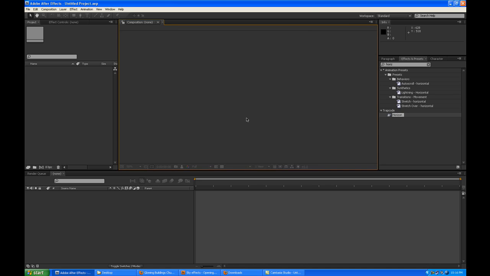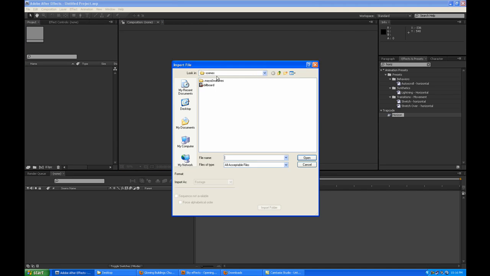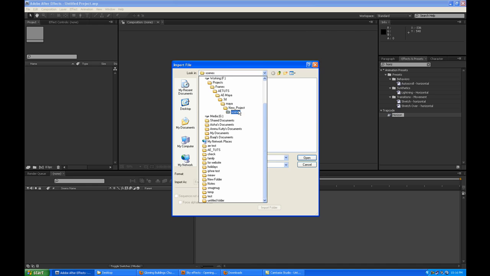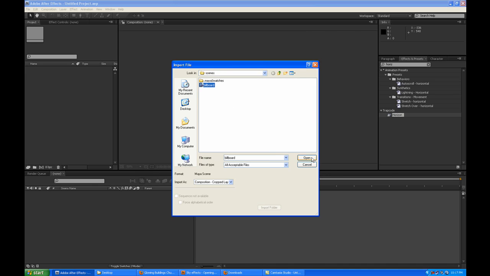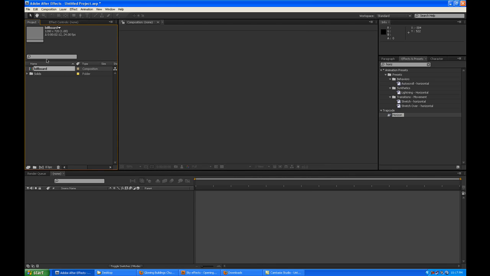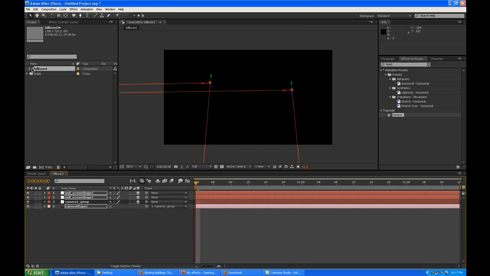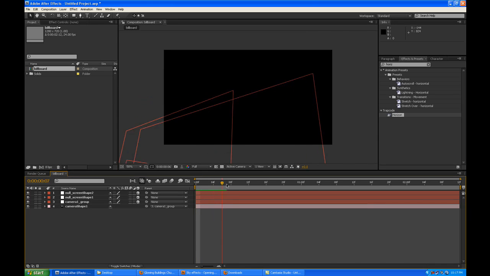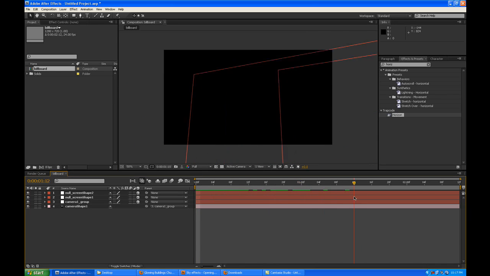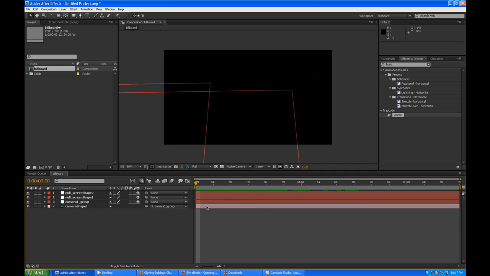Okay, now we are back to After Effects. Now we'll import the Maya saved file, which is in the scenes directory, new project scenes. Just click on billboard, say open. We have this billboard here, 1280 by 720 square pixels, 2.12 seconds, 24 frames. We double click on it, and this is the composition which After Effects creates, and you can see both our nulls are there very happily, and they are rotating exactly in the camera angle.